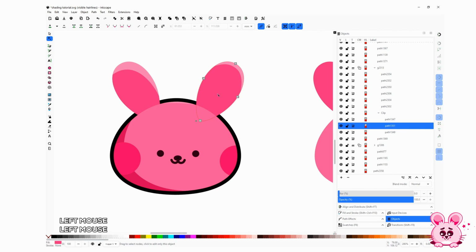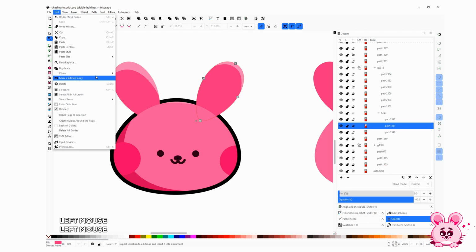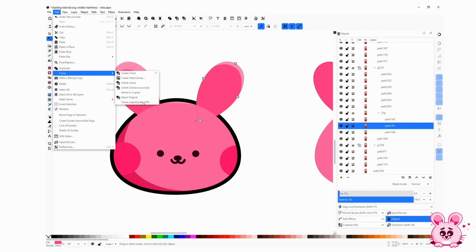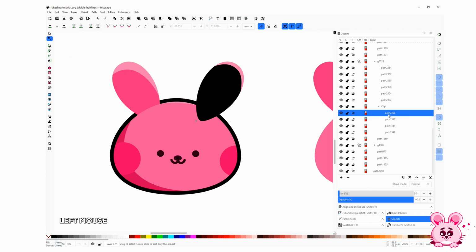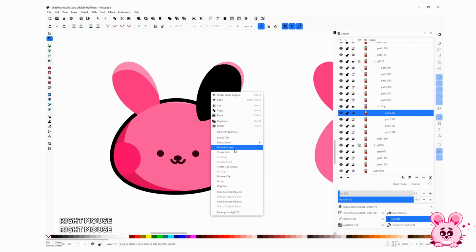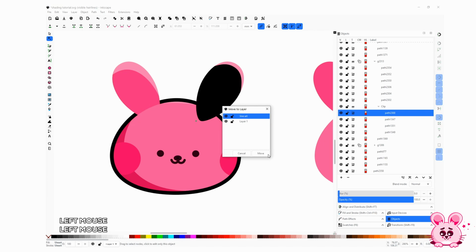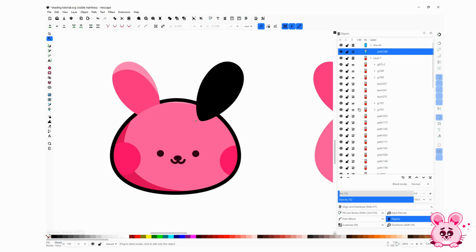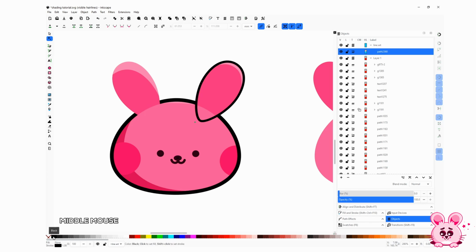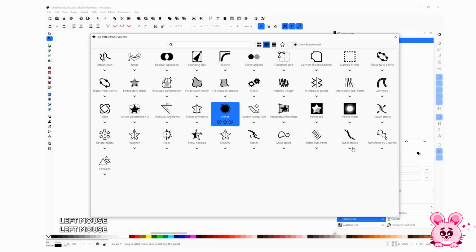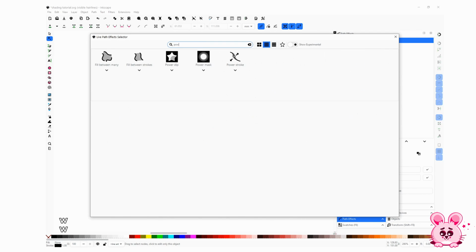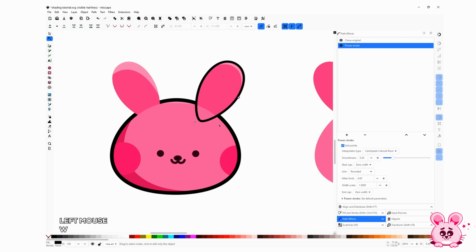So you can select the ears and go Edit, Clone, Create Original Path LPE, and get it out of this group. So move it to the line art, move, now it's there, and just edit some stroke, and yeah, you can do that. And if you want to be fancy, you can add power stroke. Well, not fancy, but really if you want it to look properly, you can add power stroke.